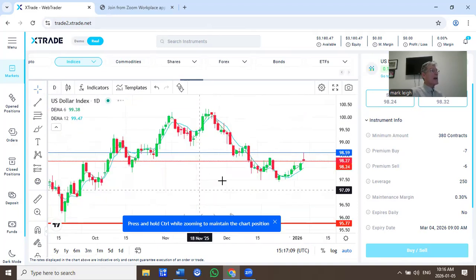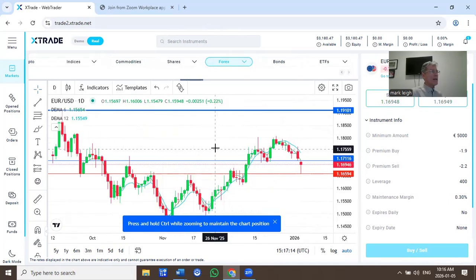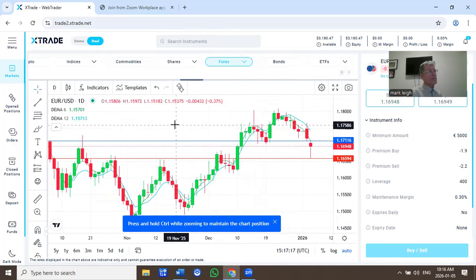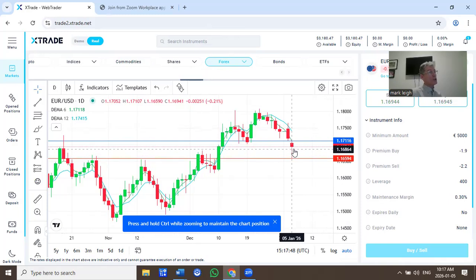Let's have a look at the majors and how that has developed following the Venezuelan attack over the weekend. To start with, this was a solid red candlestick, selling euro, buying US dollar. US dollar strength initially, as we saw on the index, but you can see here as well, the dollar has given up those gains. You see the wick left behind, and now just still a small red candlestick, but certainly euro fighting back and US dollar weakening as the US session gets underway.